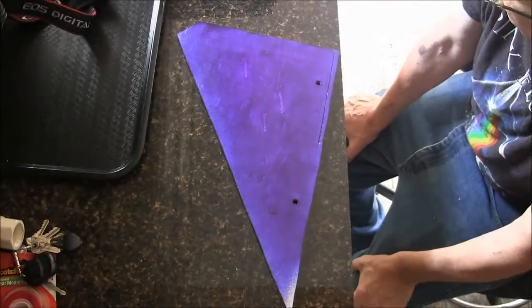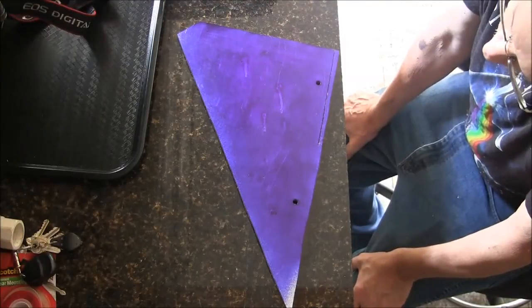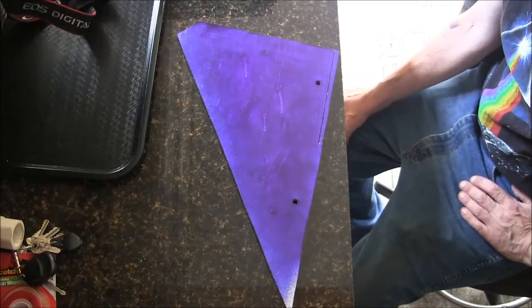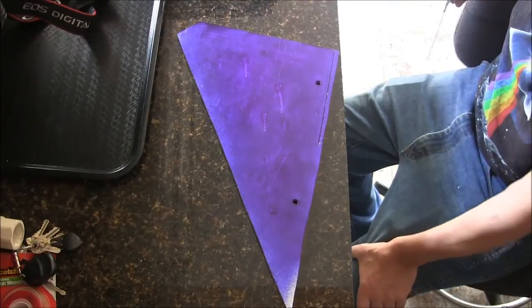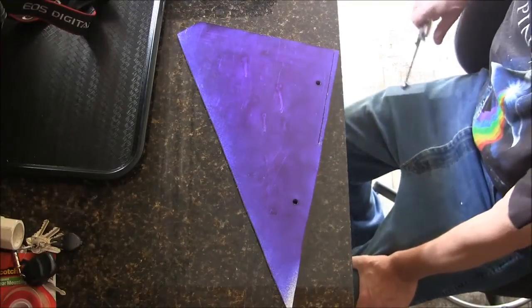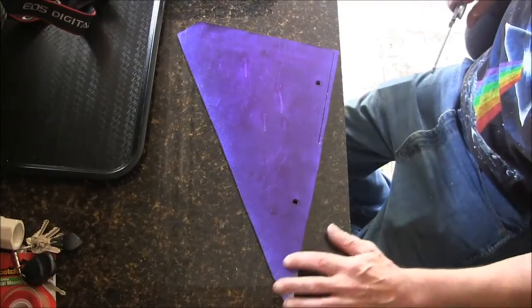Today I'm going to make a trivet for my wood stove. Got this piece of aluminum plate. It's 3/8 thick. And it's just a scrap I had left over from my Wrong Foo mod that I did a couple months ago. So I dichromed it up.